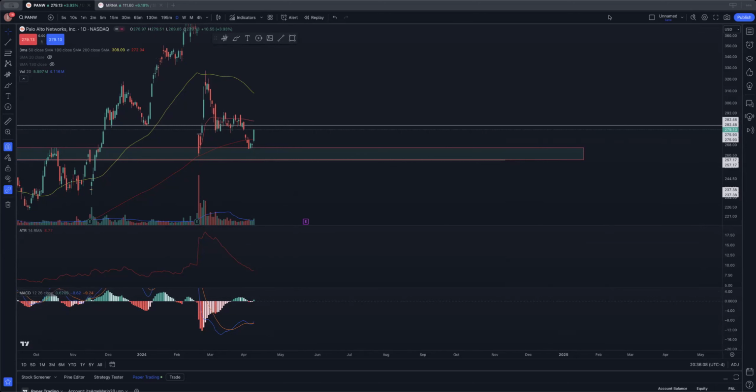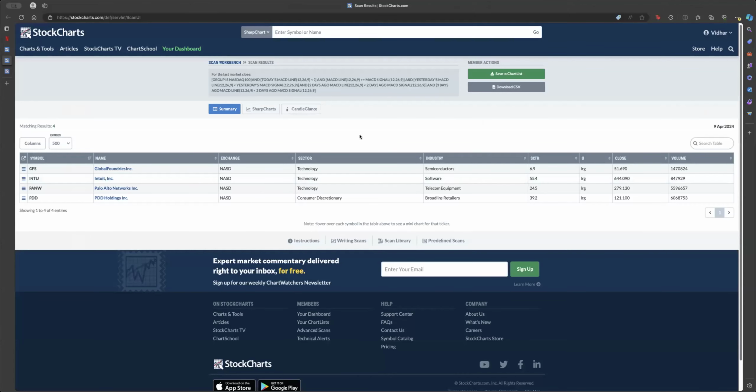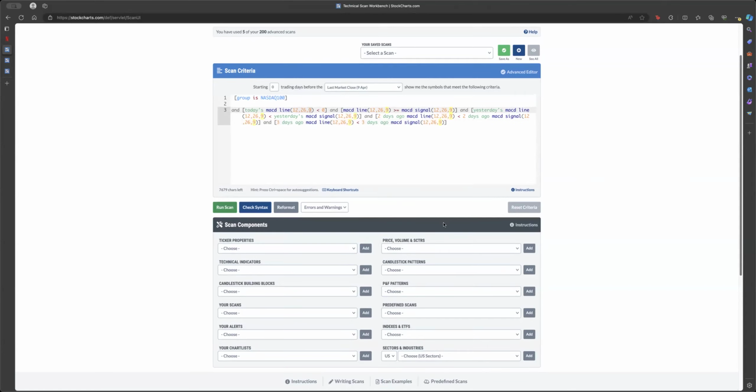Now, go back to the code. Let me share my screen to the code, which we just entered to get this. Hold up. This is the screenshot that James shared with me. My bad. Where is it? Right here. Yep. So go back to the code. What do you see right here? 12, 26, and 9. So what is the 9 for? 9 is the histogram. Oh, the histogram, gotcha.